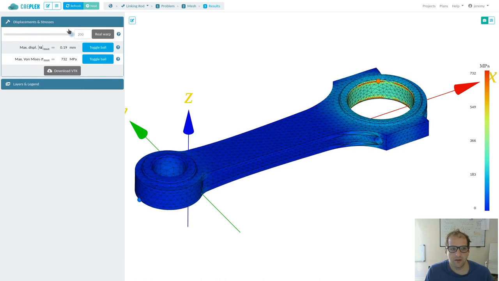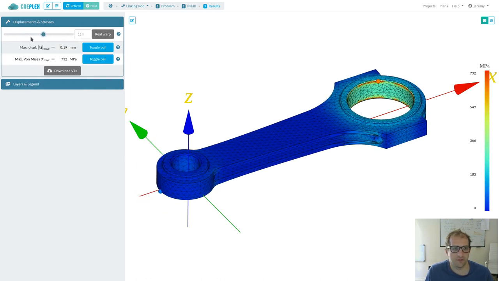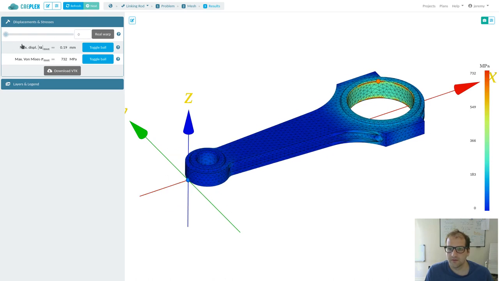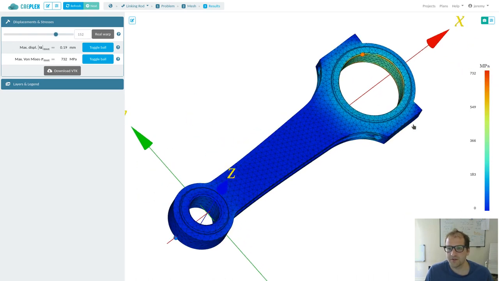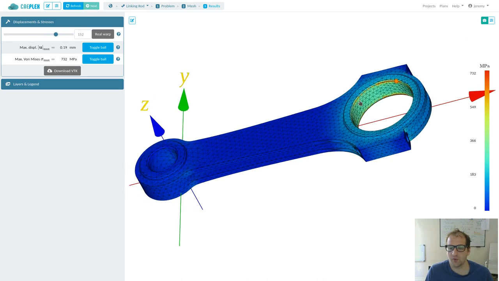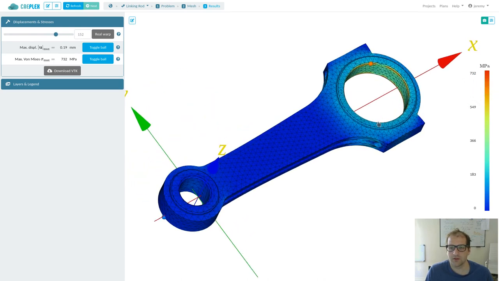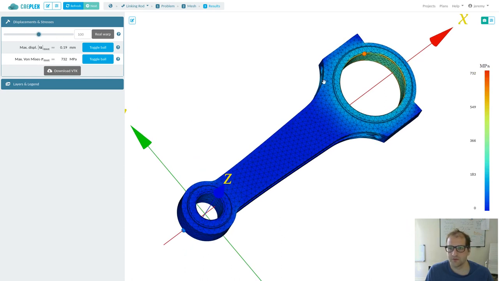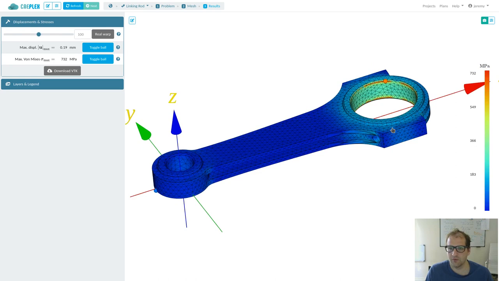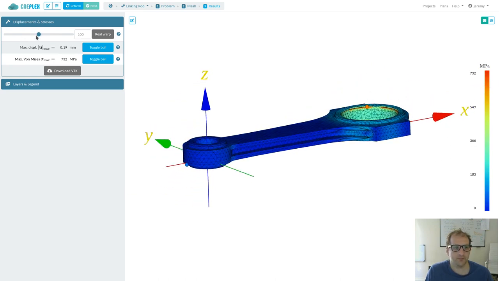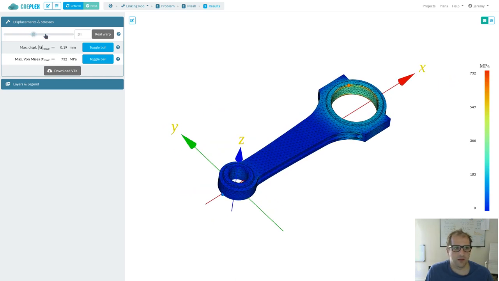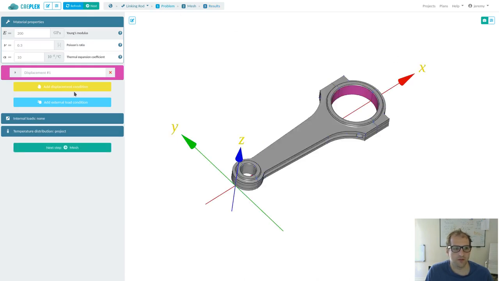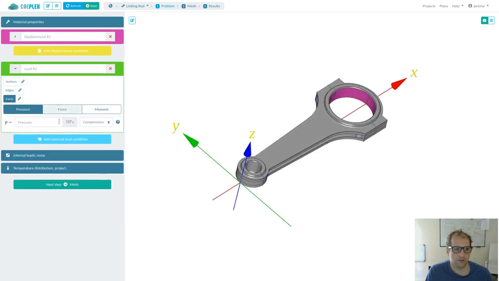And then we said this is much hotter than this, so it expands in that way. Remember, we fixed this face, so it might not be what we want because now no one is allowing this face to expand, so we are getting some stresses here. We can change that later, but this is the principle of how thermomechanical problems work.